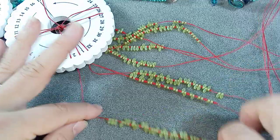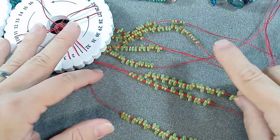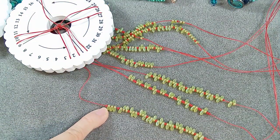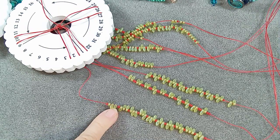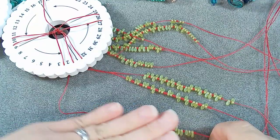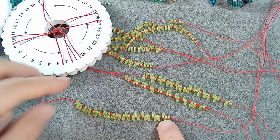So, let's see here. We're still not in order here. This strand actually goes to the top strand. Again, you're probably going to want to watch this on her video. So you have a situation where you have one bead, then three of your daggers, then one bead, three, one, three. You do that all the way along for 9 times of the 3 daggers, and you end with an 11-0 bead.